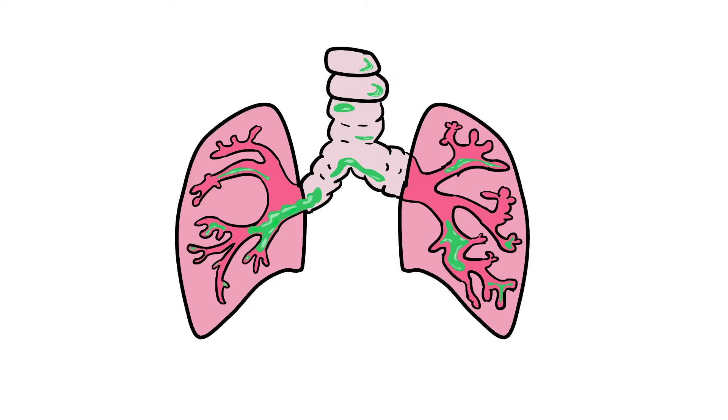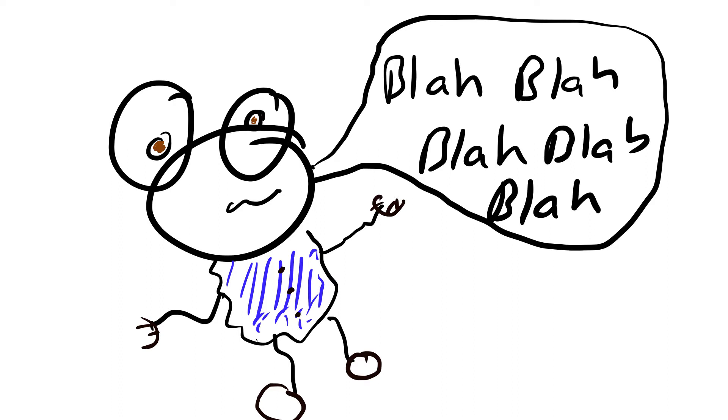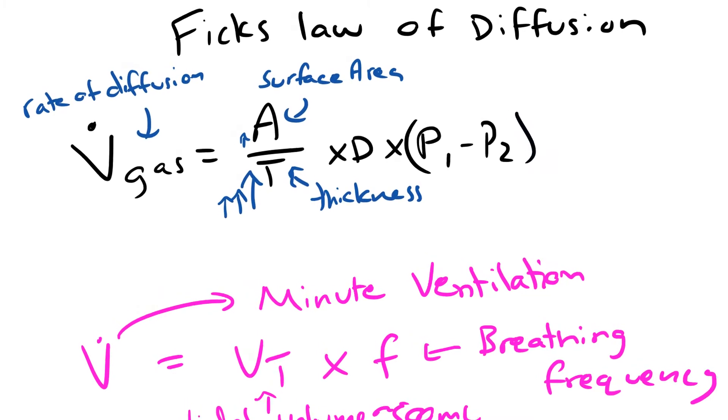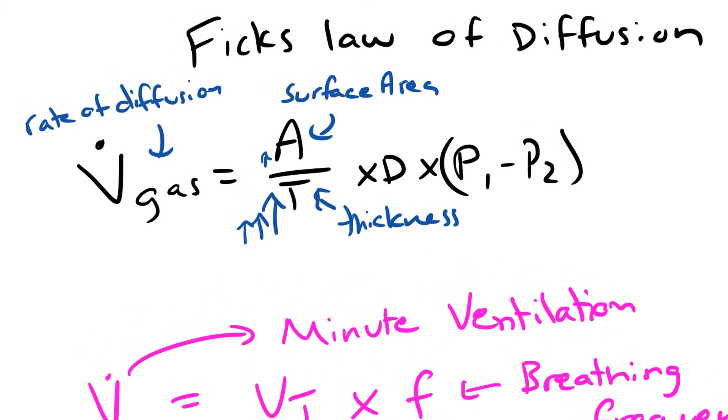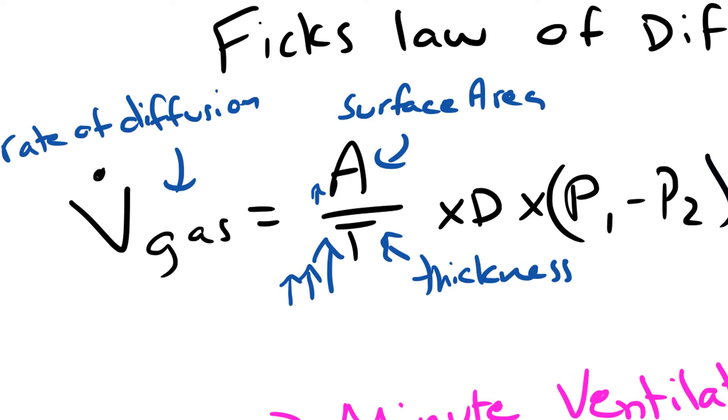So besides chest x-ray, you're gonna go down to the lab and be like, yo guys, run some blood work for me and check out the cultures. And yeah, so you'll probably see a slight drop in their O2 saturation as well, because of all the fluid building up in their lungs. Plus their alveoli are inflamed. So we can go over a little bit of physiology and by Fick's law of diffusion, we can see that the surface area has decreased and the thickness has increased like crazy. Since the denominator is bigger than the numerator, the rate of diffusion will be decreased overall.